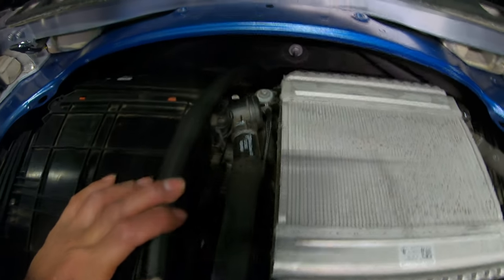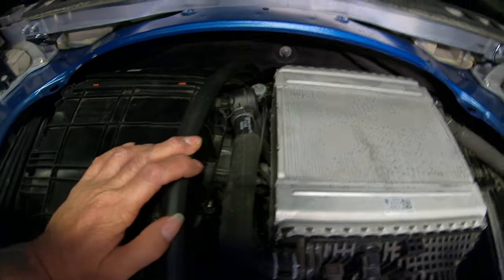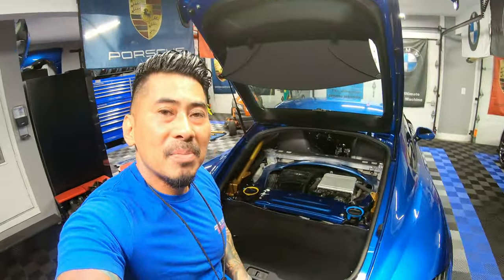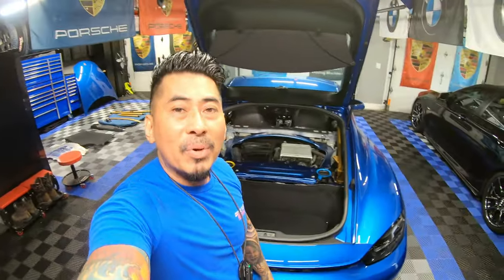That way, in case I need to flash it back to stock, I don't have to make an appointment or anything like that. And from the research, it pretty much looks like all the flash tunes are very similar in numbers, so I'll be upgrading that here in the springtime. So stay tuned for that video, guys. So just wanted to point that out for you guys.